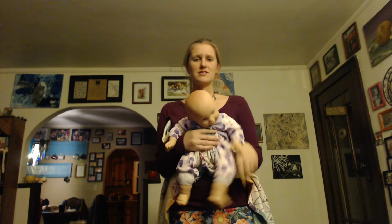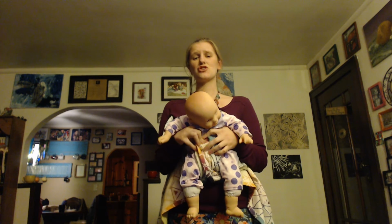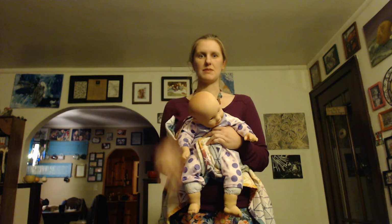Let's get this out of the way. Her legs are staying straight down. She can pop and leg straighten as much as she wants. Even if I tuck it into her pants, she can still leg straighten, and that's going to make it really uncomfortable for me and quite possibly baby.